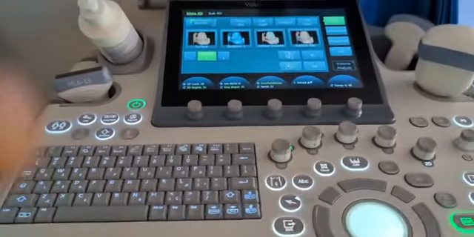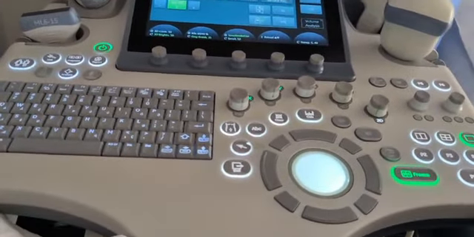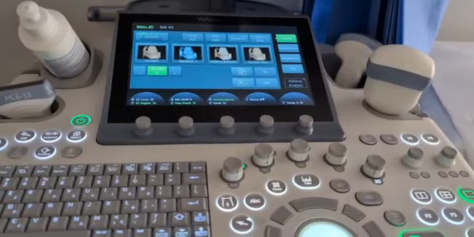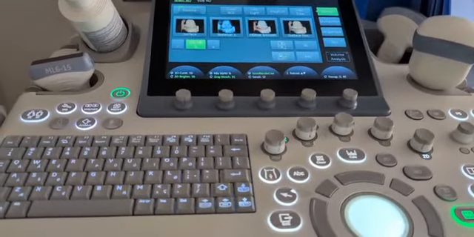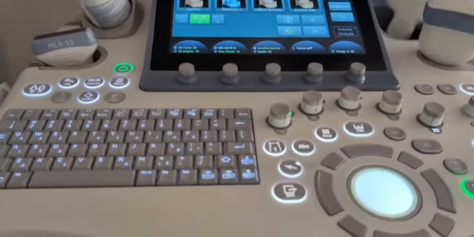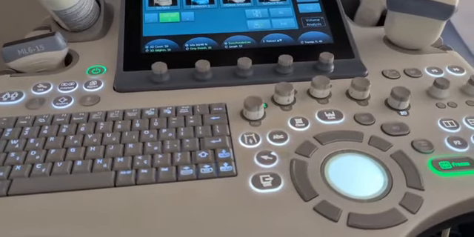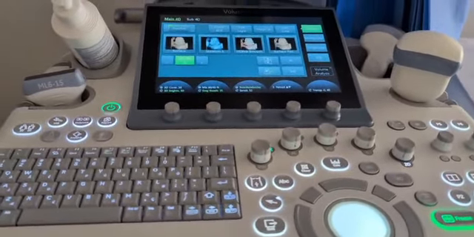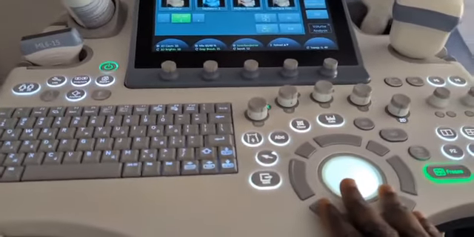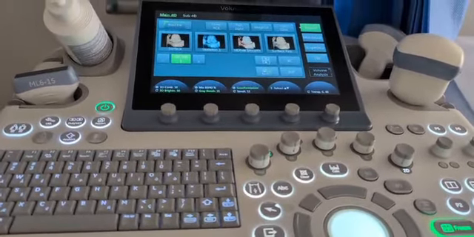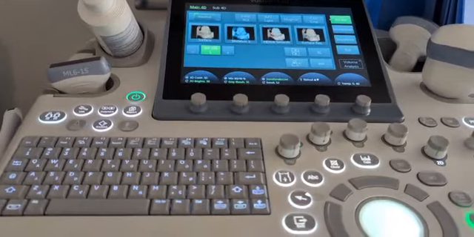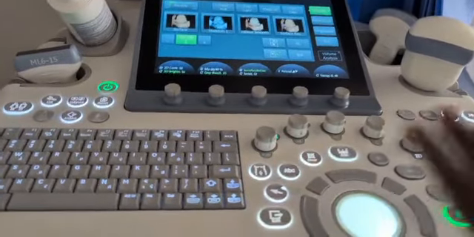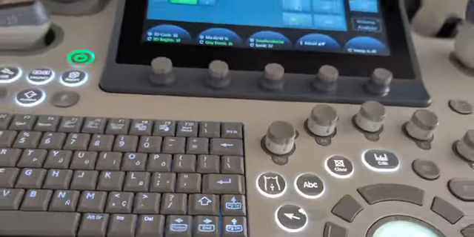Okay, so this is the second part of this video. The first part is where I show the live patient, the probe orientation, and how to put your box and the sensitivity line in front of the area of interest in the baby to get proper 3D 4D. So this second part will be just for keys manipulation, and just to let you know, S10, S8, S20 almost have similar keyboard orientation.